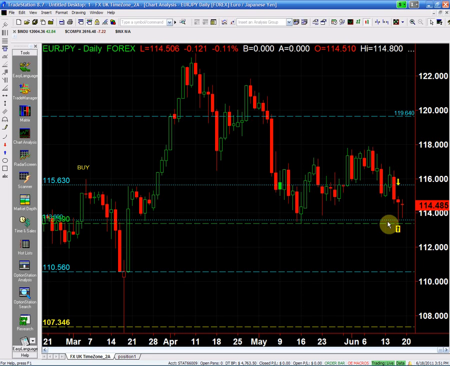Therefore, we have quite an easy trade in the euro yen. We closed the week at 114.48. We traded all the way to 113.60, and we held based upon my structure point. So we have no reason to short it unless it trades below 113.60, our structure point. So this is going to be our selling point and our structural short.